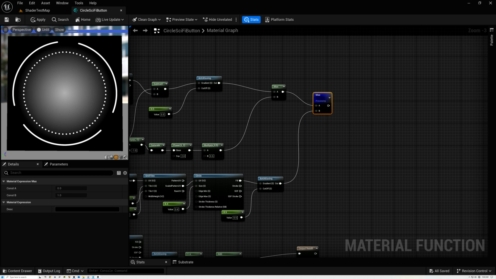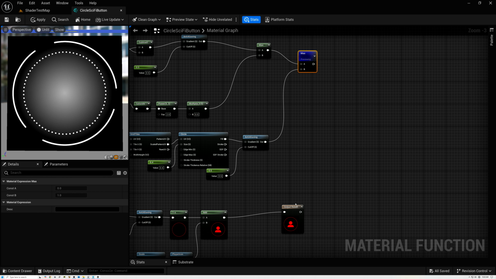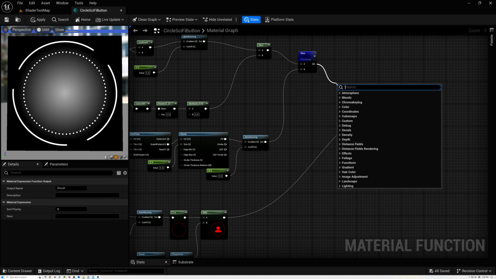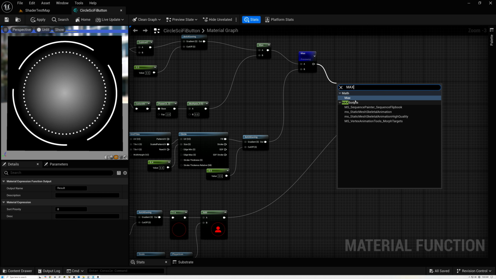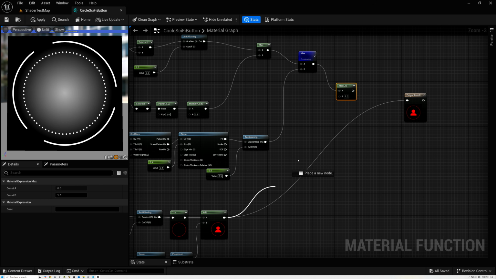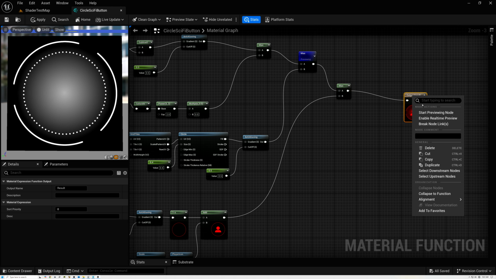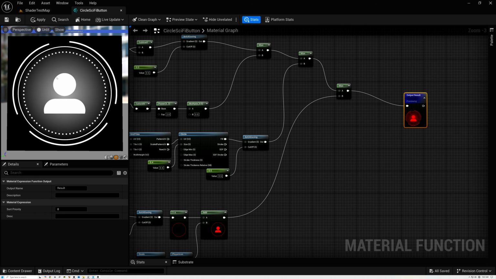So now we've combined our circle of circles, our segmented circle outline, and our nice background. And now the only thing that remains is to add our element from down here. So again, we'll add our maximum, and we'll bring in our player icon and our circle outline, and we'll preview the whole thing. And yeah, now you can see we've got a nice representation of the black and white version of our sci-fi button. It's looking pretty cool.